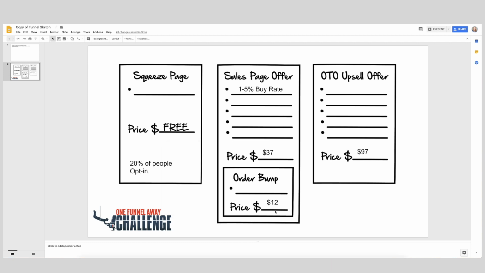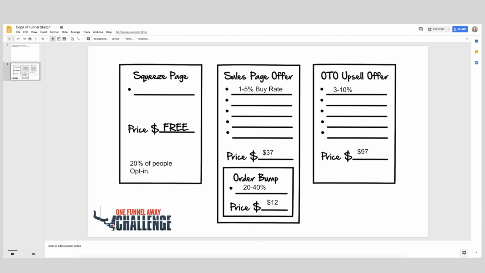All right, so then we want to talk about what is the average buy rate of an order bump. Now, an order bump, Russell says, will be the freest money you've ever seen in your life. We want 20 to 40% of people to take your order bump. So if you're seeing a 1 to 5% buy rate, but then only like a 5% order bump rate, then that means something's up with your order bump. Either the offer or the copy is just not hitting quite right. So that's probably the standard that I would put there for the order bump. And then for the OTO, you want 3 to 10% of people to buy. So using these benchmarks, you can quickly figure out where the problem is in your funnel.